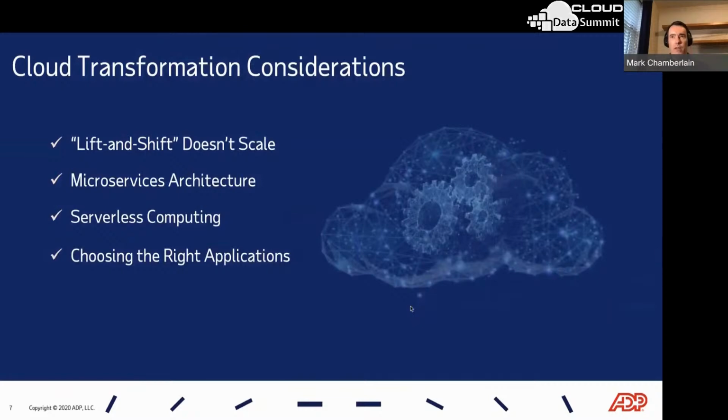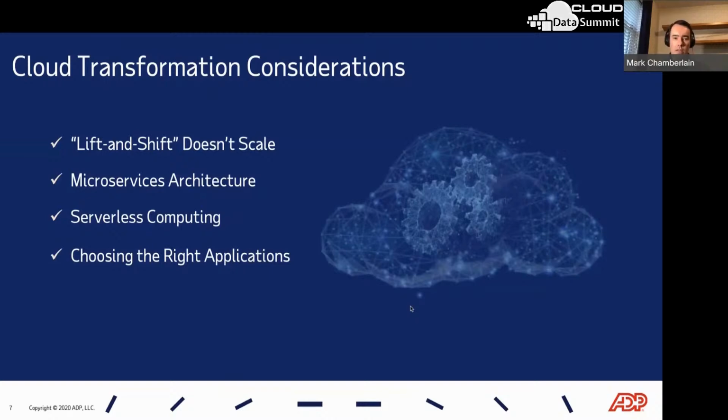So now that you've figured out the application that you want to move, you're willing to fail fast, and you want to go out there and experiment with new technology, the first thing companies usually do is say, okay, I've picked my application, I'm going to pick it up and lift and shift, or forklift move, it into the public cloud. And that's okay, you can do that. That's going to get you into the public cloud quickly. You're going to be able to understand the benefits of the public cloud. You're just not going to necessarily get to use all the services that the public cloud provides.